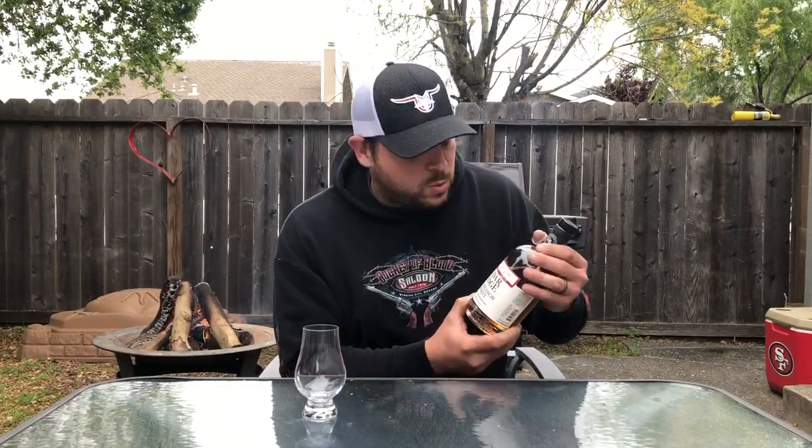So, guys, Cedar Ridge was founded by a guy named Jeff Quint back in 2005. They produced their first whiskey back in 2010. So relatively new. Not a 10-year-old whiskey, don't get me wrong there. The distillery is 10 years old. This product here, I believe, is around 4 years old or so. But they're the first licensed distillery in Iowa since Prohibition. So kind of a neat thing there.